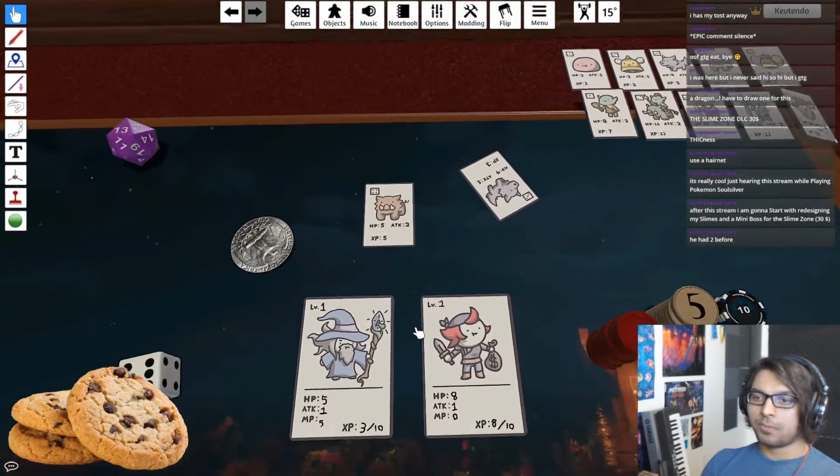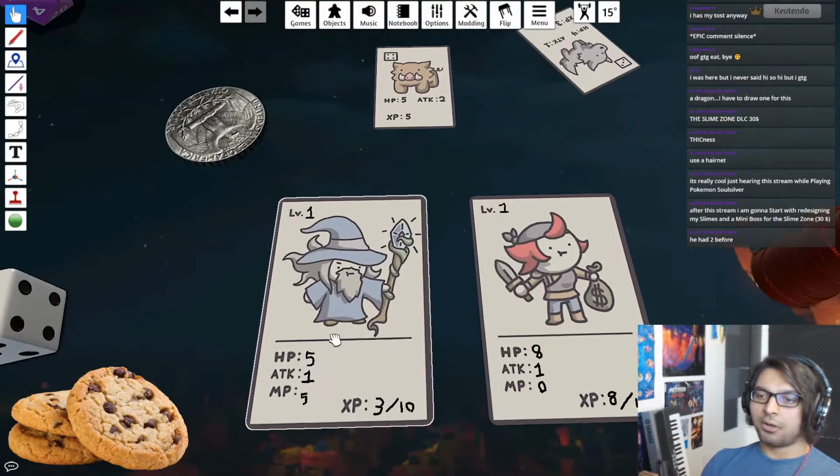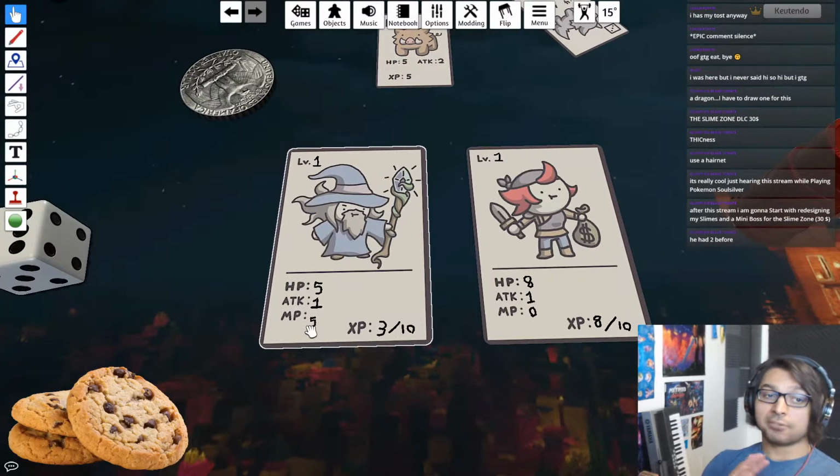So now, she's gonna level up before he does, because they're gonna play smart. Now, the reason why he has less health, but he has magic points, is that I don't have spells in the game. I don't have spells made up yet. I've thought of a fireball and then a chain lightning.